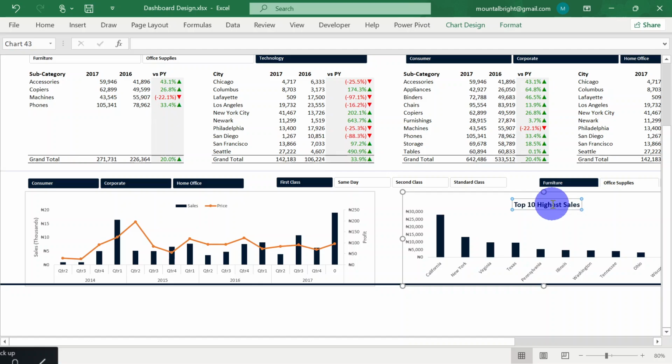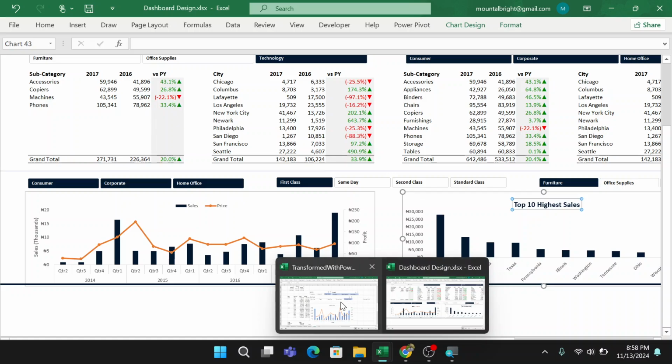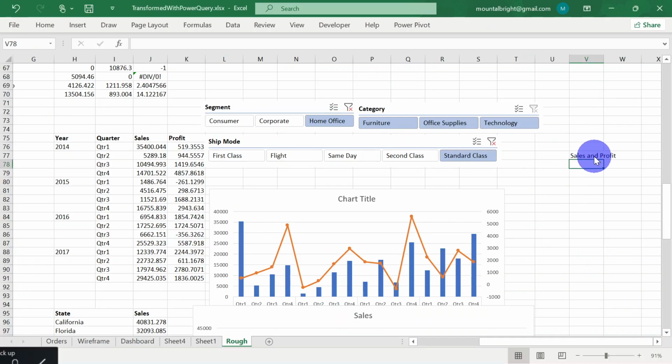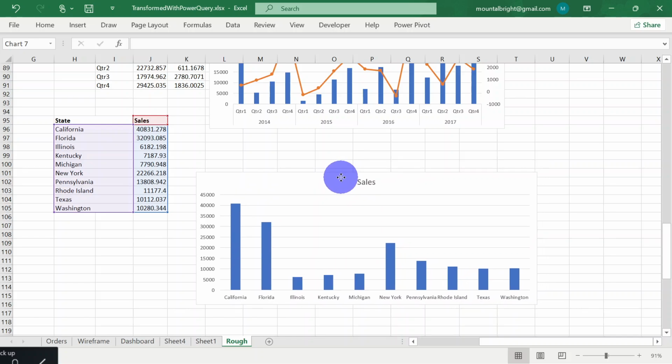We want to create something like top 10 highest sales, right? How do you do that? Let me delete this. Top 10 highest sales. So that even if I change this thing to something else, let's say sales amount, it will now show me top 10 highest sales amount instead of having to come and update it. So string concatenation can be done in this way.